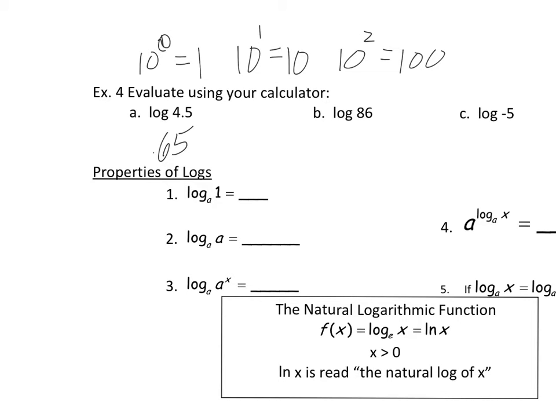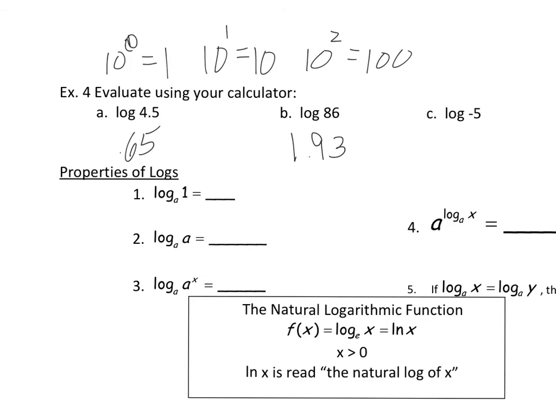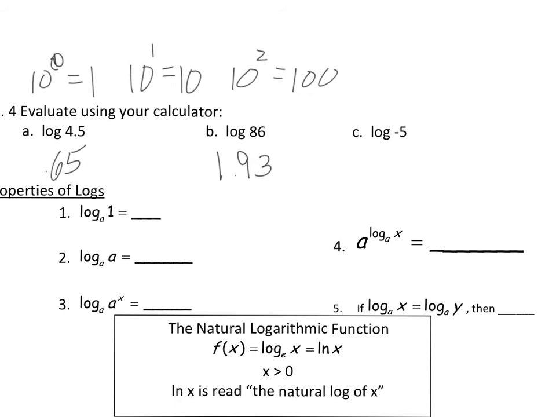So if we plug it in our calculator, we get approximately 1.93, and note that seems a lot closer to 2 than 1. Again, this is a logarithm. We'll talk more about the overall behavior of the function as we move forward, but it's not directly proportional or linear in terms of its growth, which we'll see later in the graph. Therefore it's not 86% of the way to 2, so to speak.